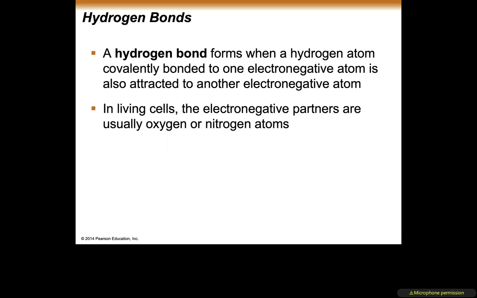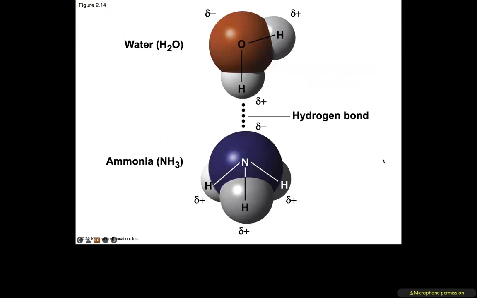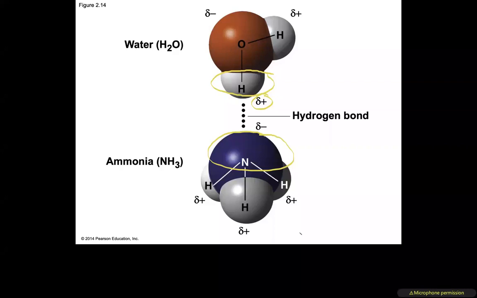So for example, let's just go straight into water and ammonia. As you can see here, you have the hydrogen of one of the waters, right? You've got the nitrogen of ammonia. Because of polarity, the hydrogen of your water is going to have a partially positive charge. Your ammonia is just like water in that it is also a polar molecule, and the nitrogen has a greater pull of electrons from the hydrogens it's covalently bonding with. Since it has a greater pull, the nitrogen end of the molecule has a partially negative charge.